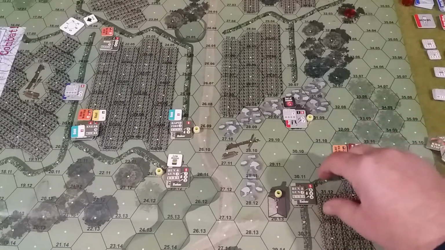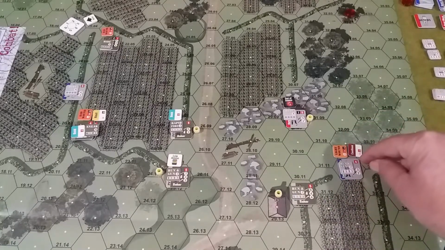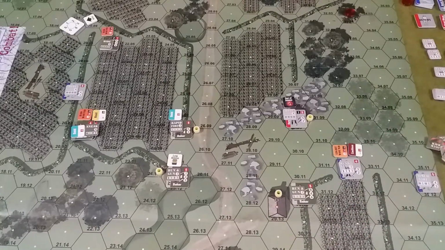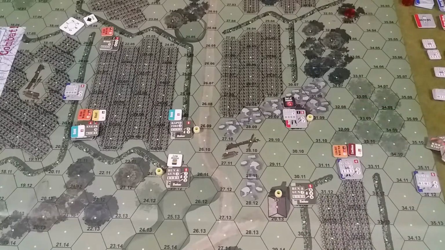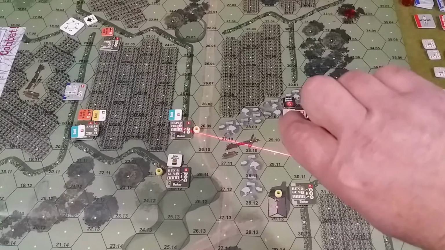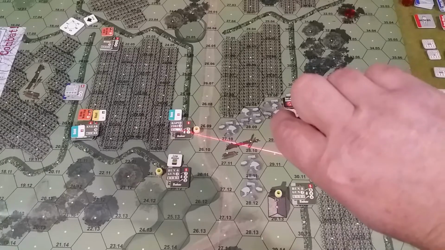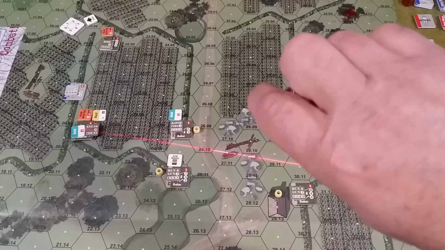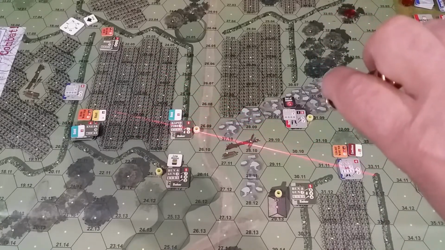So, hang on a tick. Yeah, he moved. He's now shooting. That's right. Yeah, I should have come down here. That's okay. So he's shooting. He can't see him. He may be able to see him. Yes, he can, I believe. Can't see him. Can't see them. Can't see him. Okay, so he can shoot at him.